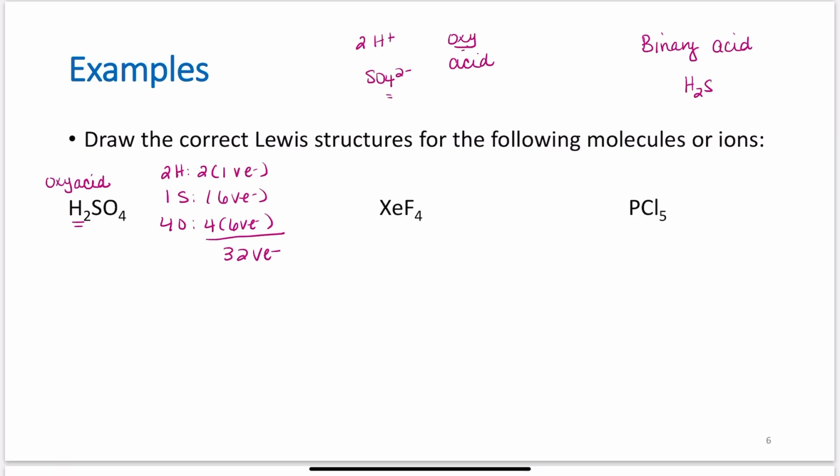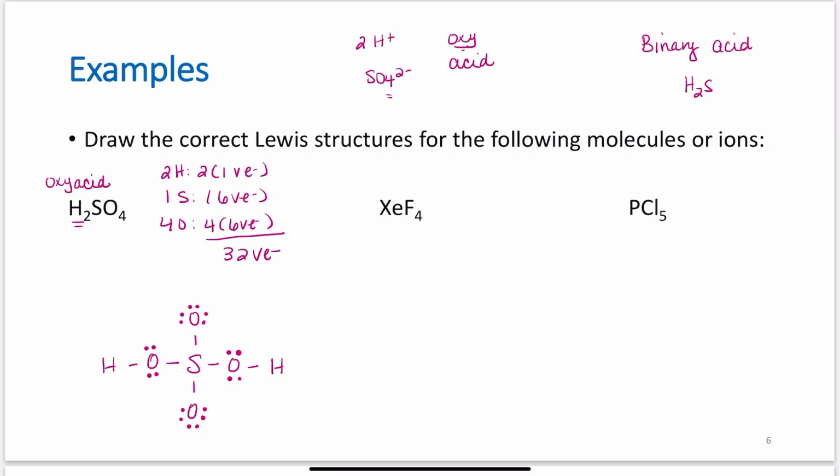In this case, your hydrogens are attached to oxygen atoms. So it's easiest to think about it like sulfate first, and then your hydrogens connect to an oxygen atom. Do they have to be the 2 outer oxygens on the sides? No, it could be the top and bottom. I just drew it that way for space. Give all of your oxygens their octet. Hydrogens can only have 2 electrons, so the hydrogens don't go past the single bond there. They can't have any more. They literally only have space for 2 electrons.